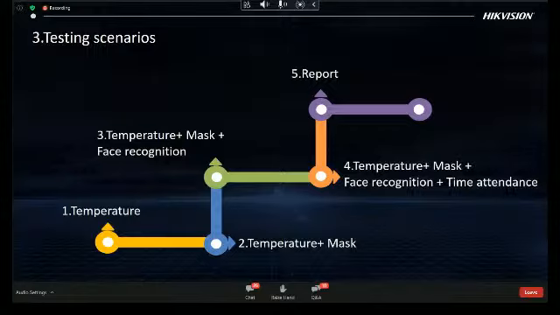And thirdly, as Gibson mentioned before, our camera or terminal can support temperature, mask, and also face recognition. We will test this function, and after that we will use the time attendance mode so that we can get the report. This function is very useful for your human resources department. After that, we will export the report for all the people and see what the contents inside the report are. Okay, now let's test one by one.